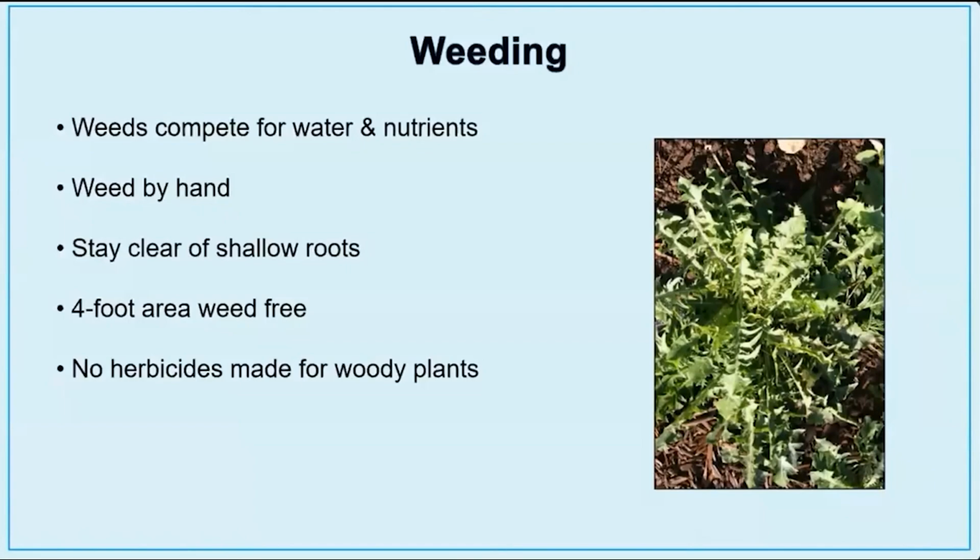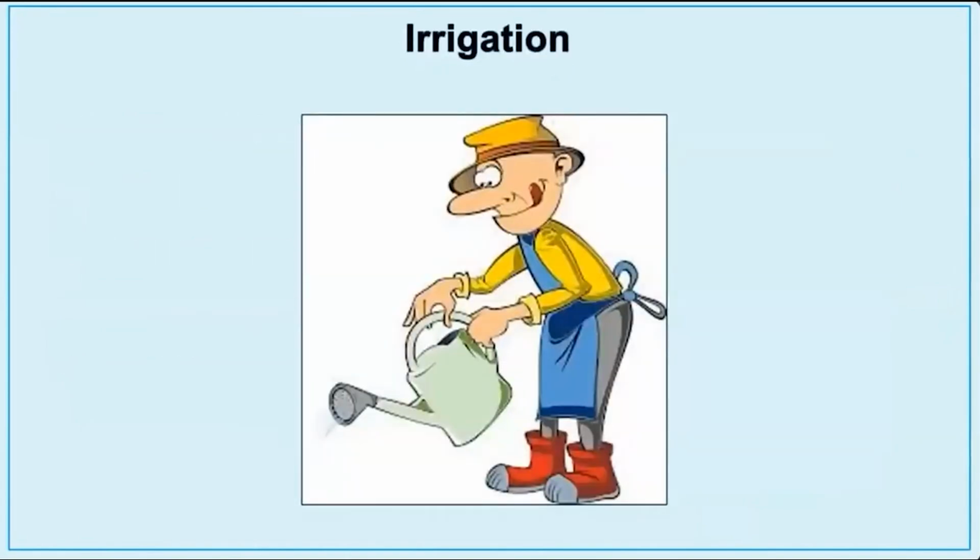Try to keep about a 4-foot area around your bush free from weeds. And don't use any herbicides that are made for woody plants. Blueberry is a woody plant. And if you put an herbicide near your woody plants, you're going to be in a lot of trouble.